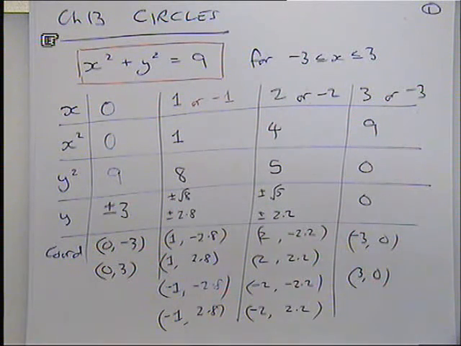I reckon when you have completed the table, you should have 12 coordinates, and no number in any of those coordinates is greater than 3 or less than -3. So if you draw on the graph paper, you've got a set of axes going from -3 to 3 in the x direction, -3 to 3 in the y direction, and use the big squares for every one. And because we've done the point numbers, you can find that on the square on the graph paper quite easily. If we can then graph that and join all of those 12 points, the video will continue in a minute. So you're graphing all the 12 coordinates you should have.